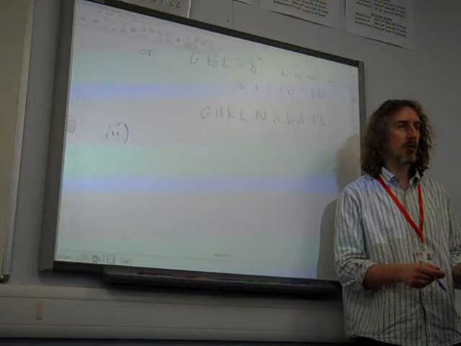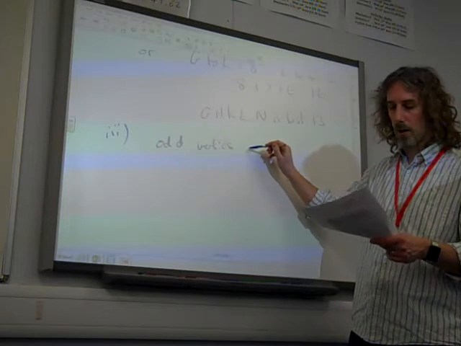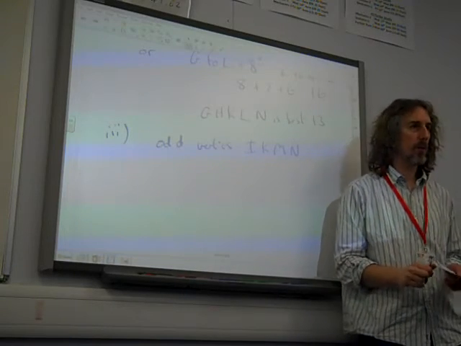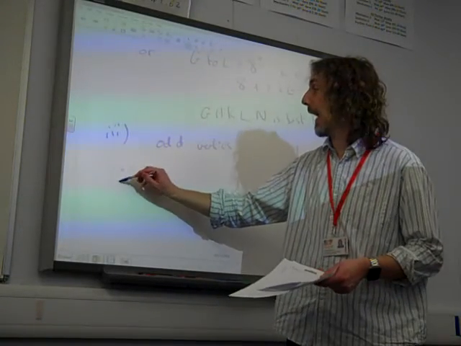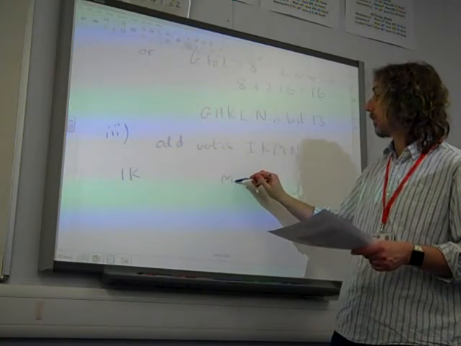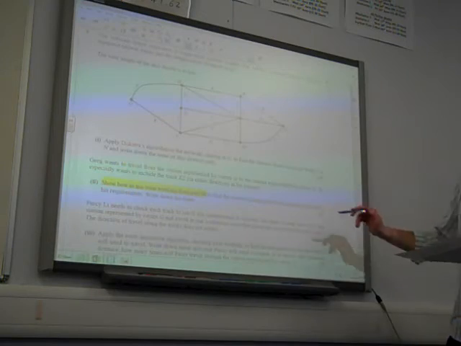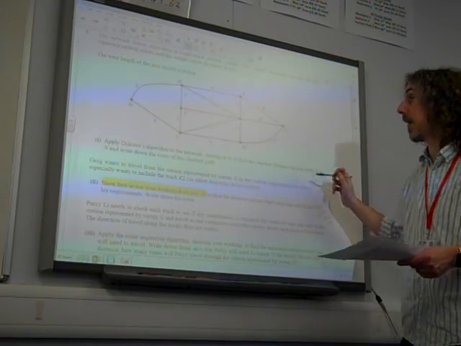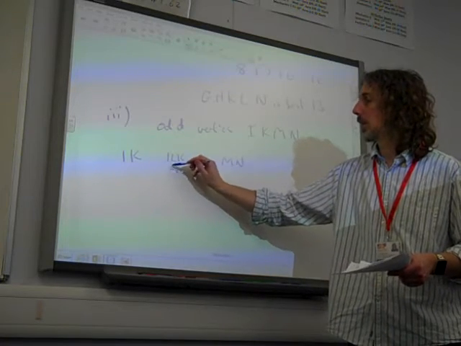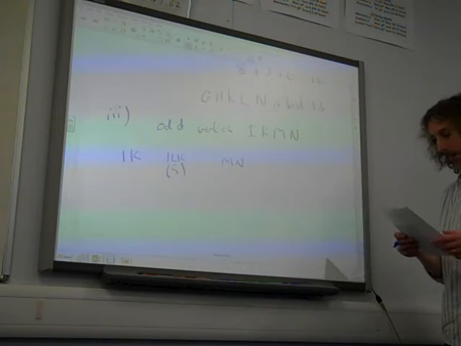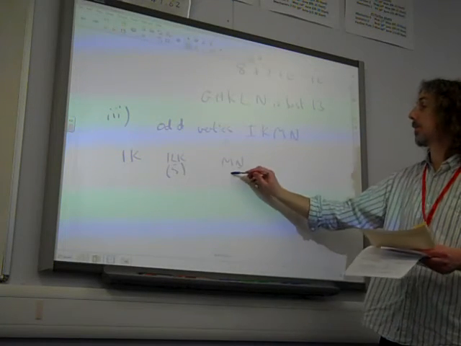The route inspection algorithm says write down the odd nodes to start with. So, the odd vertices, our odd nodes are I, K, M, and N. They're the ones that are odd. Then, you have to pair up your odd nodes. So, we're going to start with a pairing of I, K, and M, N. That's going to be my first pairing. Now, shortest path from I to K. I to K. The quickest way to get there involves going through L. It's I, L, K. And it's a distance of 5. And M to N. Well, I'm going to look at my diagram on my M. Which I'm going to be rather than flicking backwards and forwards. But M, N is 5 as well. So, that's a total of 10.